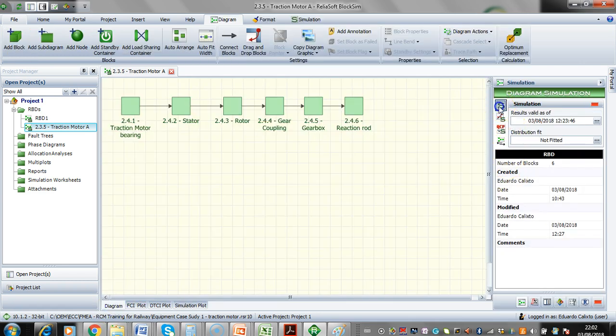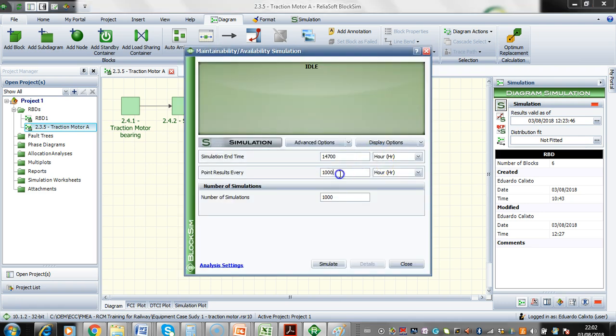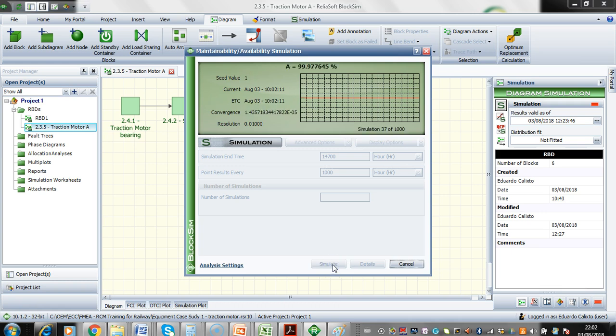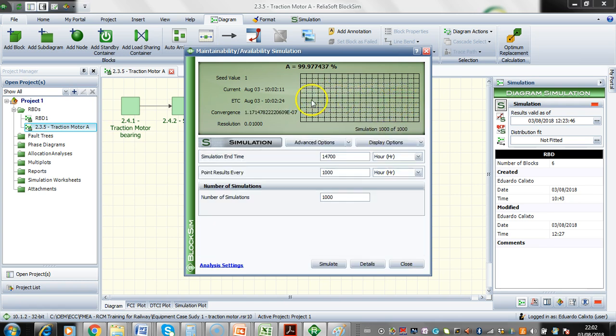And then we need to come in here and run the simulation. So again, let's just remind the concept. We need to put the number of simulations we calculate in hours, so that is our 14,700 hours. Now we are running the simulation. Up here we can see the value of the mean operation availability. That's the average of each result of the total number of simulations. We can see also that after 200 it starts to smooth out to this value.